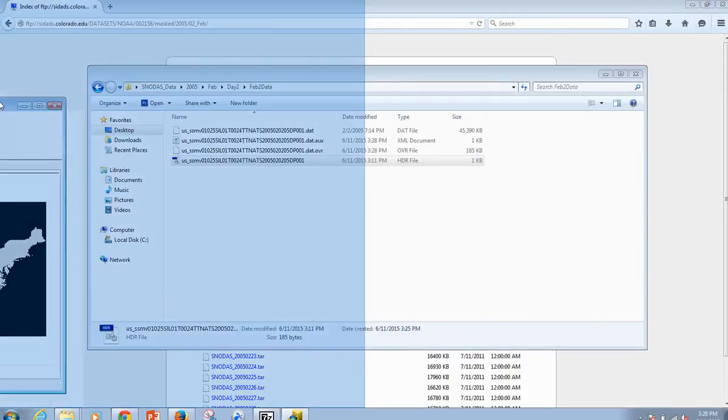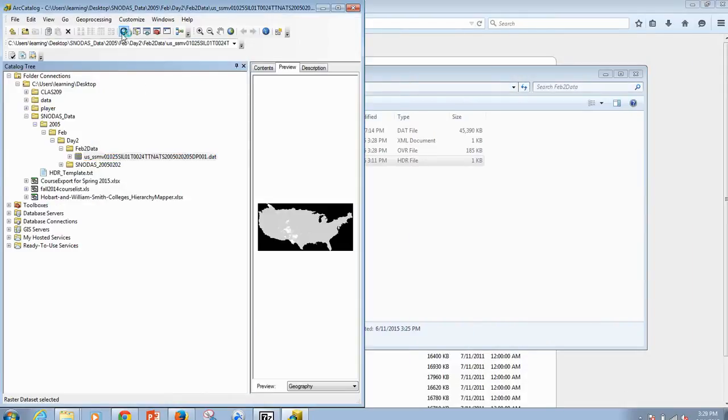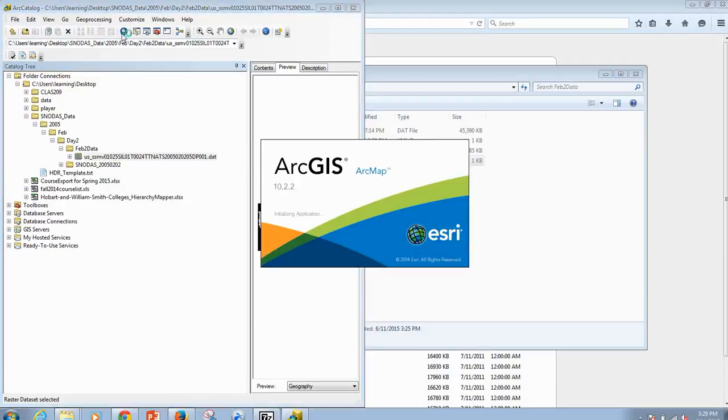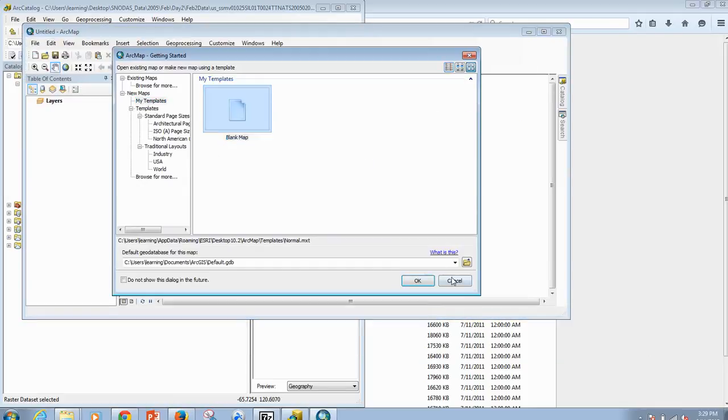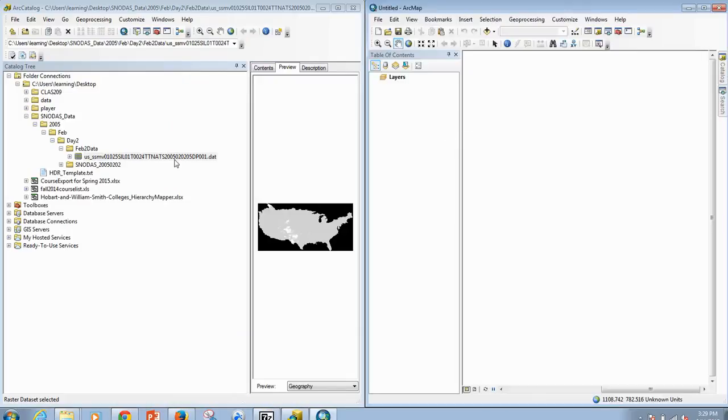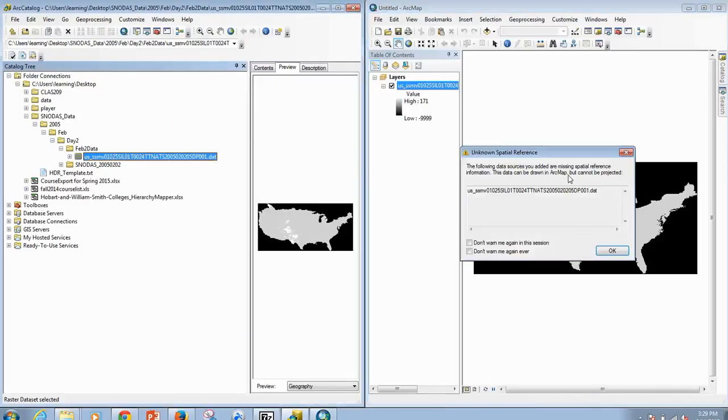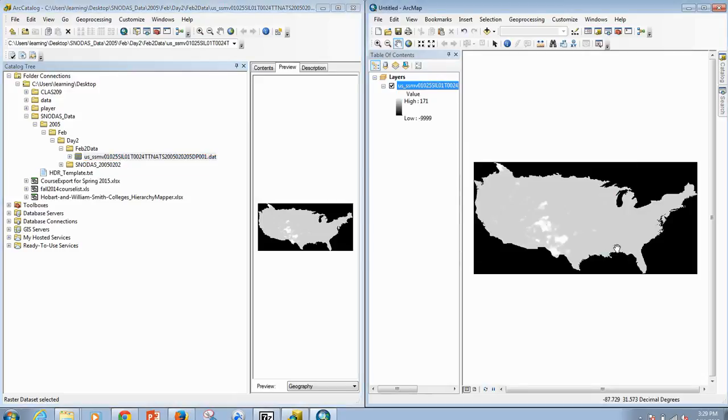On Windows 7, I can resize ArcCatalog, launch ArcMap right from inside ArcCatalog. Clean this up a bit. Now I can click and drag directly in. This is a good error. It's not really an error, it's just a warning. That means we don't have any spatial reference applied, which is how we want to work with it for now. And okay, so the next step will be defining our masks, whatever mask you decide to use, and projecting those and extracting the data.